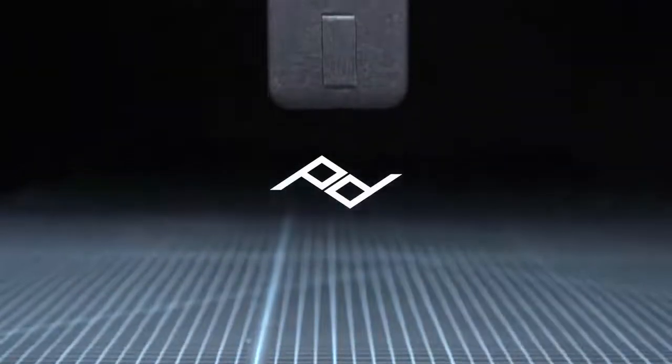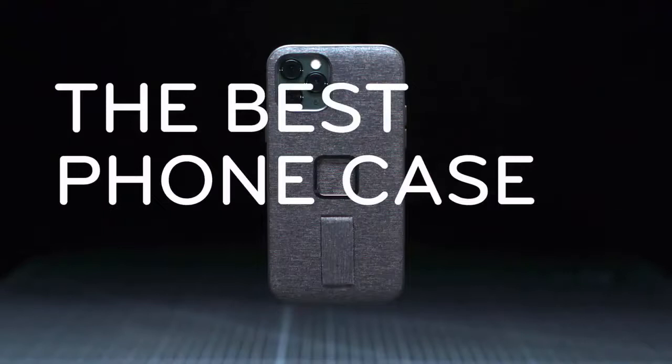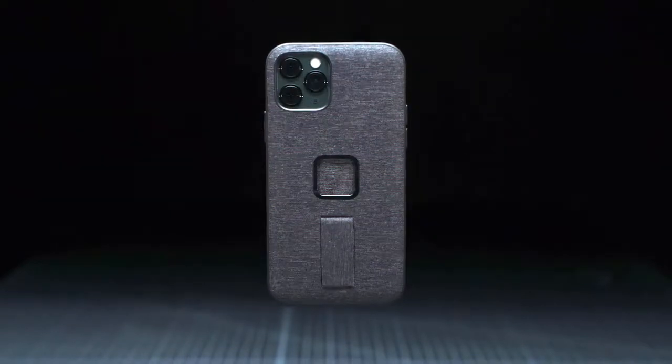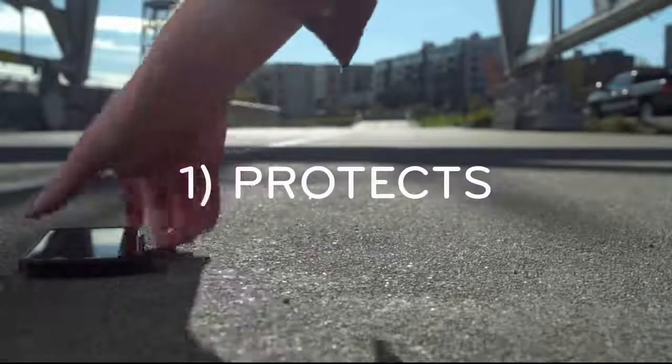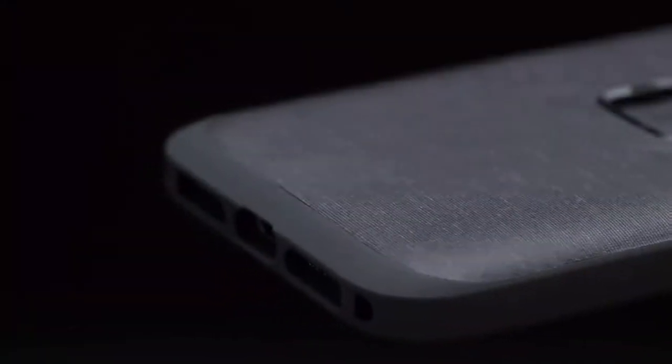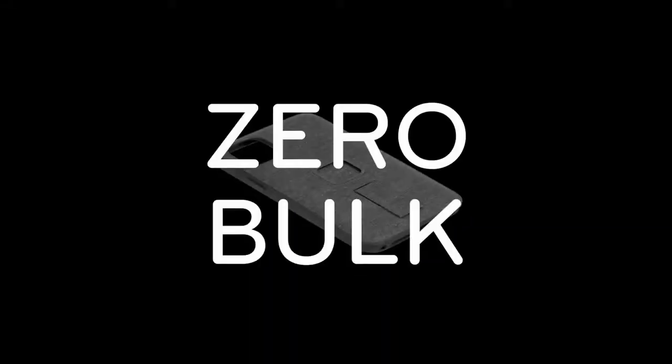We're Peak Design, and we spent the last 4 years developing the best phone case on the planet. And yeah, that's a bold claim, but hear us out. You want a case that protects, and this one really protects. With a polycarbonate chassis, full surround shock absorbing TPU bumper, and a rugged nylon canvas shell, all of which adds precisely zero bulk.